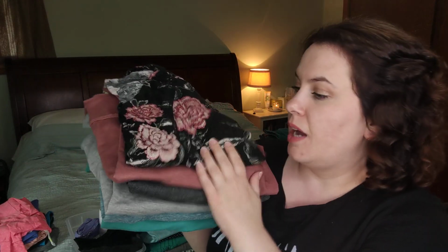Here are all of the long sleeve shirts that are either in a more spring-like color, sort of like these ones here, or are very thin, lightweight sweatshirts or long sleeve shirts that I'm going to go ahead and keep through the spring, just in case, because like today this week is only in the 50s and 60s, but I need to get this filmed, so I'm going to keep these ones out.